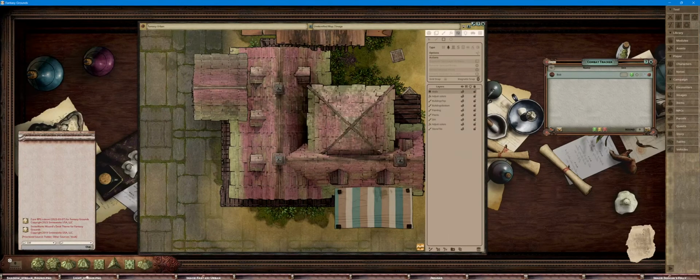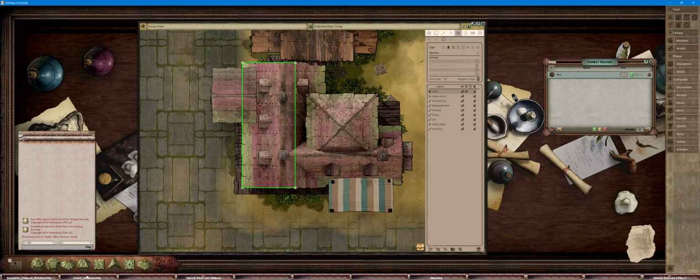And what I'll do is I'll create a rectangle. Let's do it something like this, and I like to overlap it slightly here, right? I'm just going to do this one roof as an example here, and then I can grab another rectangle, and I'm going to do it this way. And we'll drop that right in there.